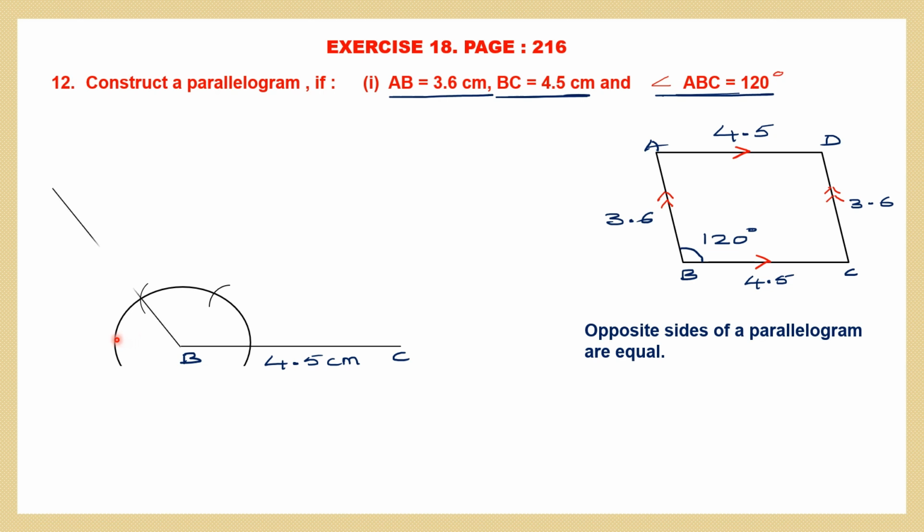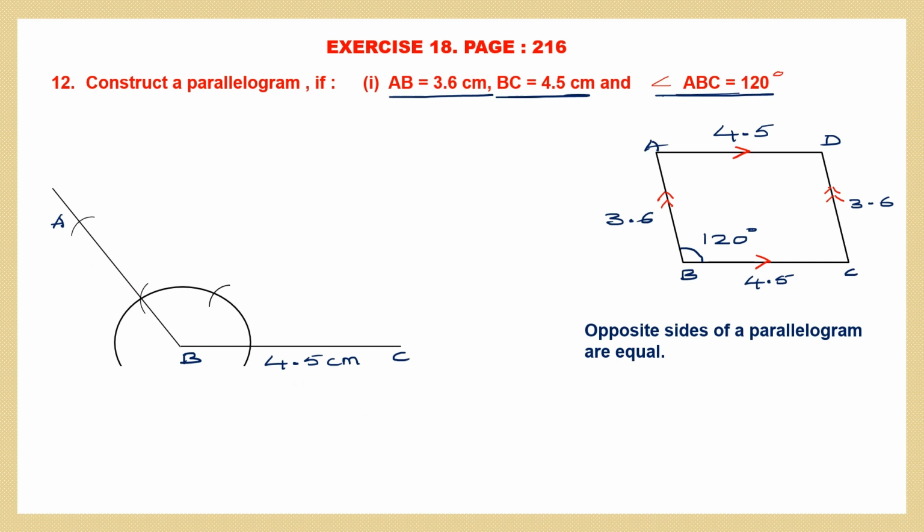So let's draw a line. So we have a line drawn here. B has been extended. So there is a point of intersection. Now we know this part is A. So how long is BA? What is the measurement of BA or AB? Go back to your rough figure. It is 3.6 centimeters. So take 3.6 centimeters on your compass and cut this line. Okay, 3.6 centimeters. So here we have an arc drawn. That point of intersection is A. And AB, look at the rough figure, is 3.6 centimeters.